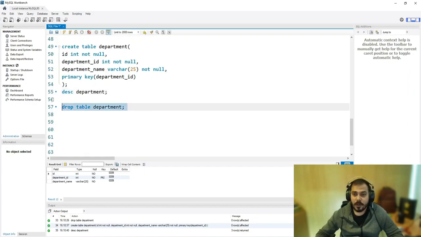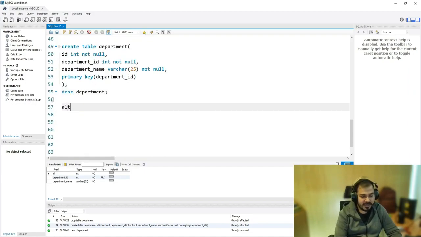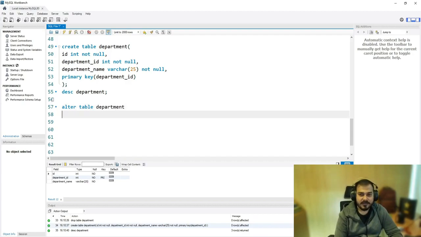Now in order to add or update it, I can again use alter table. So I'll say alter table department, and I can say add foreign key, and this foreign key I'll say for id, and it references the person id, right?